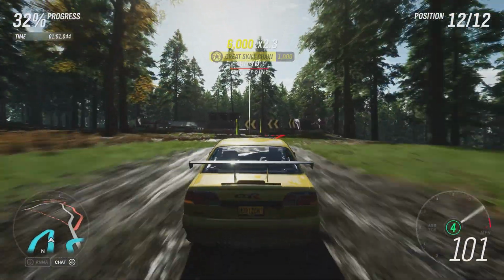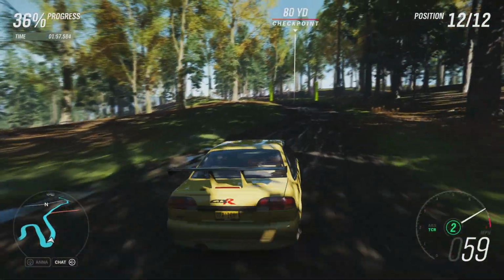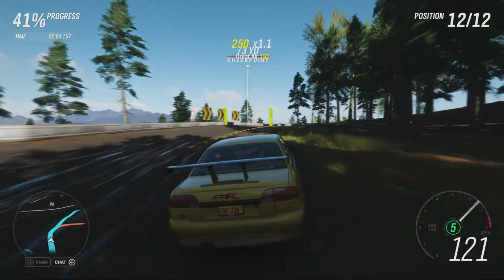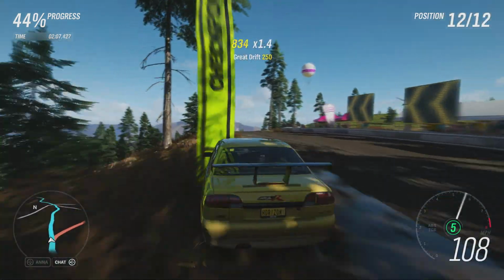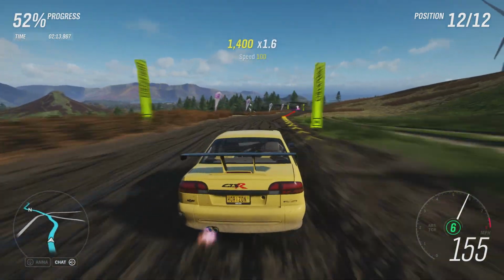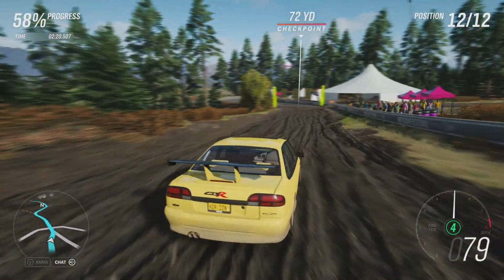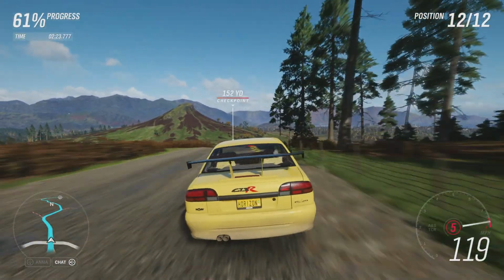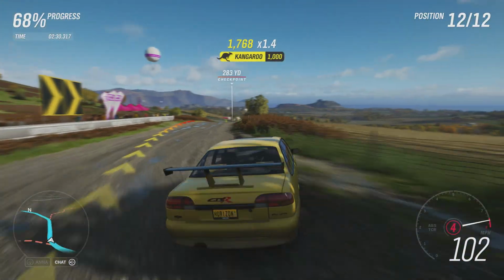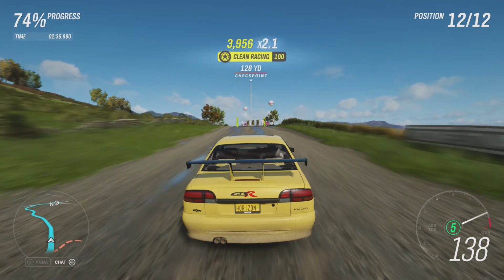There is some understeer due to the all-wheel drive system, but that is not unusual considering this never had all-wheel drive originally. And it's certainly not unusual with other cars that have been converted to all-wheel drive either, so no real surprise there. Fairly quick down this back straight though. Don't quite have the control that I would like. Seems to have a bit more grip on these gravel roads than the mud, which is a good sign.